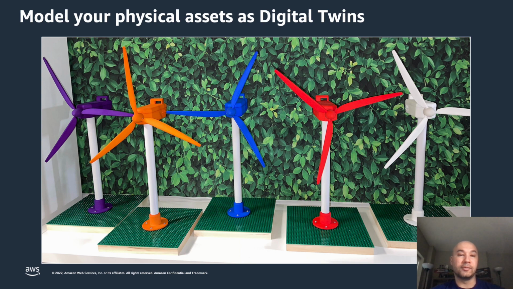Within this physical asset, and what I'm highlighting here with these 3D printed wind turbines, is a sensor, a motor to run the wind turbine to collect RPM information. There's temperature sensors, vibration sensors, and all of that information that we're collecting from these physical edge devices is being pulled into IoT TwinMaker. It's being sent to the digital twin, which can then be modeled, and there's some predictive information that's being built off of that, which I'll be highlighting in a second here.